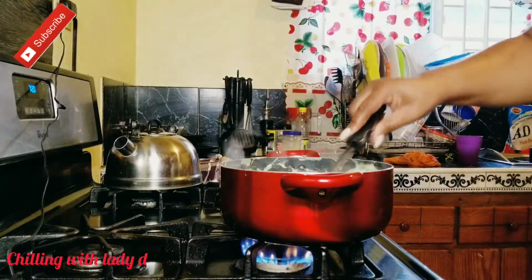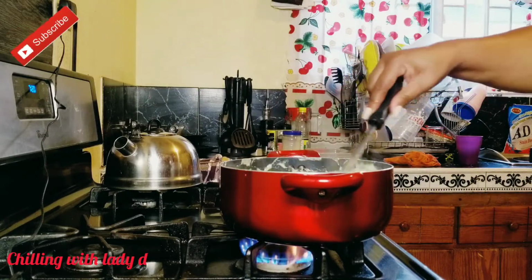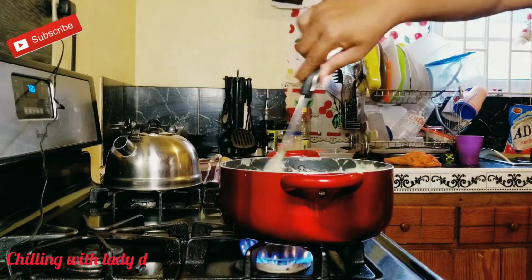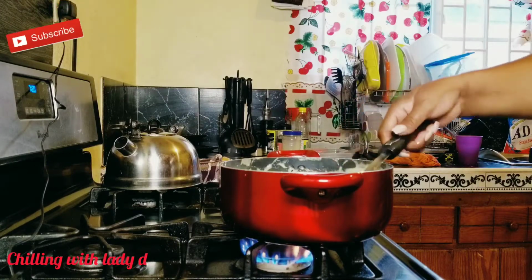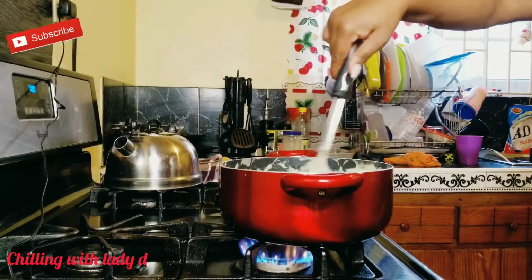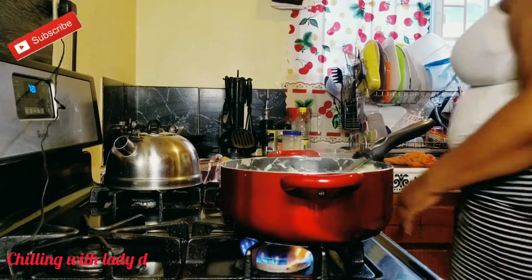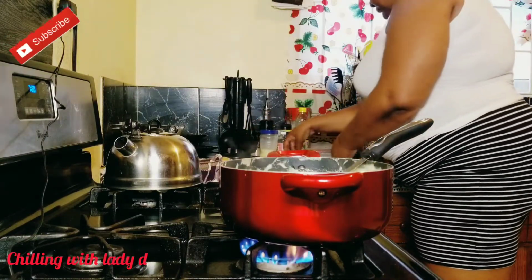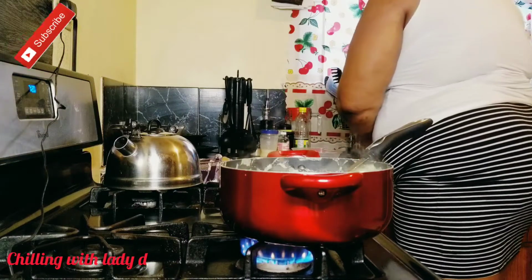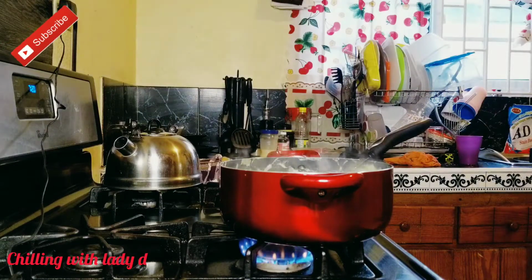Stirring. So guys, I'm stirring. So guys, smells nice. Smells really good. I'm gonna try to get a reaction when I'm tasting it, because this morning I realized I don't taste anything in front of you guys. So I'm looking for my nutmeg. Then I have to crack the shell. Throw the shell in the bin.